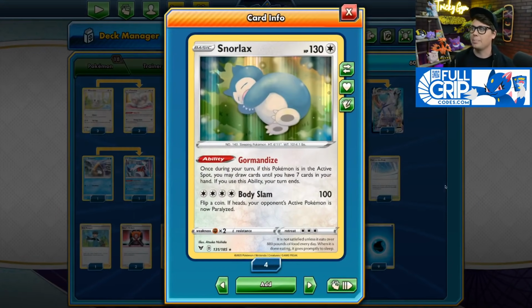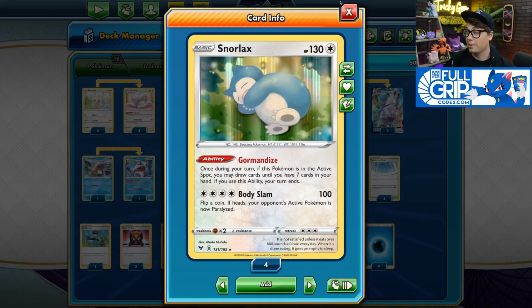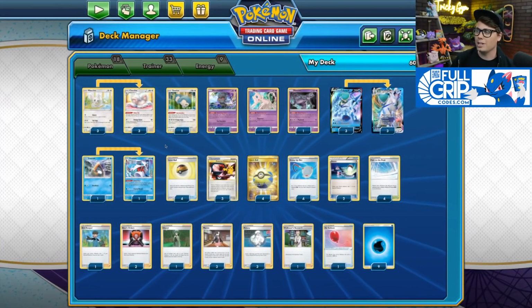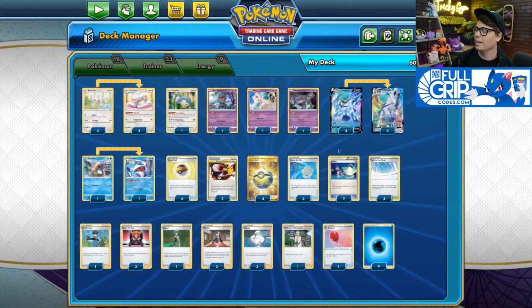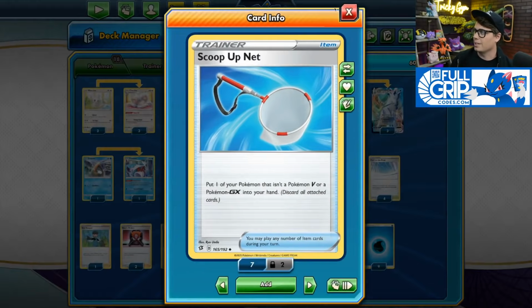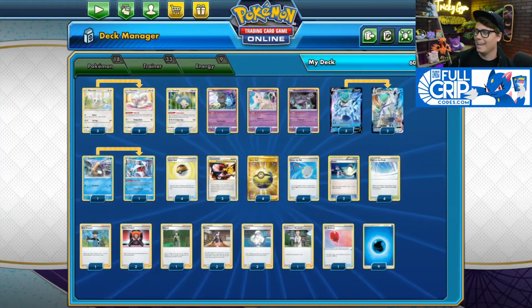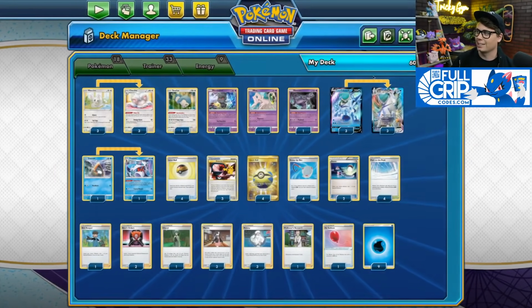We also have 1 copy of Gormandize Snorlax, a great way to kick off any game. Gormandize allows you to end your turn by filling your hand to 7 cards. It can really help you to set up your Minccino and your Cinccino as well as your Ice Riders. And we do play quite a bit of Switch cards in the deck. We've got 4 copies of Scoop Up Net as well as 2 Switch, an Air Balloon, and a Bird Keeper, which help us to move that Snorlax in and out of the active position.